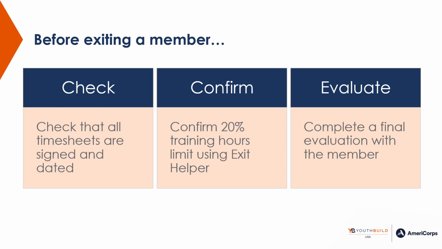One final document that is needed in each and every AmeriCorps member's file is an end-of-term evaluation. This is needed for every member, regardless of what slot type they were enrolled into or how they are being exited. Every member needs a complete, signed and dated end-of-term evaluation. Once you've double-checked that the evaluation is on file and really triple-checked that your hour logs are complete and accurate, you're ready to move forward with exiting an AmeriCorps member in eGrants.